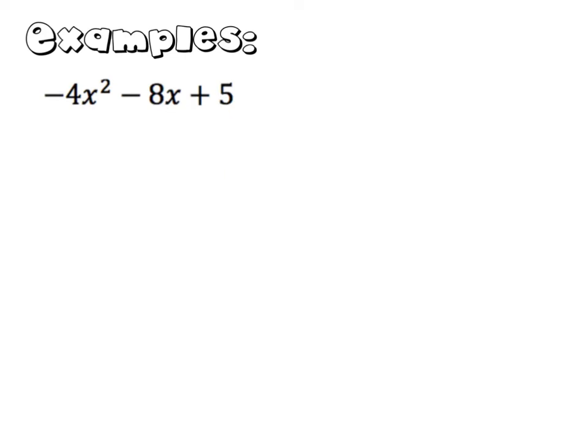So when I look at this second problem, I want to see, before I start looking at making a diamond in a box, is there anything I can divide all of these pieces by? And it turns out that there is. The only number I can divide them by is 1, but I never like having a negative quadratic term, a negative in the front. So I'm going to take out a negative 1. If I factor out a negative 1 out of all of those pieces, I put the negative 1 on the outside and undistribute. So instead of multiplying, we're dividing. I would have 4x squared plus 8x minus 5.